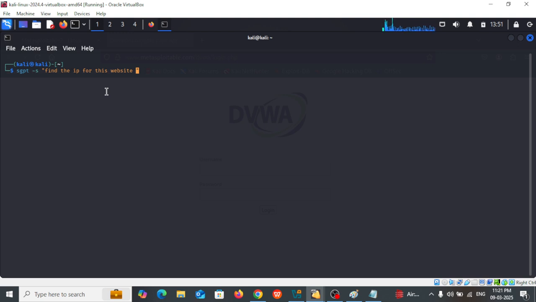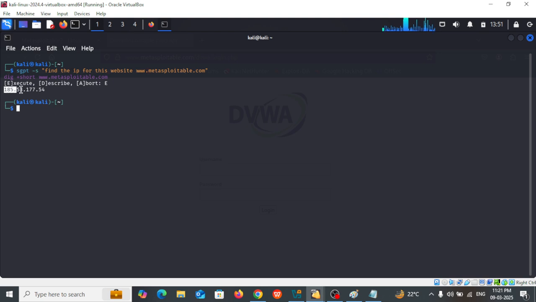Usually we can directly scan using Nmap, but I'm just trying to find the IP of this website, for example. So it is giving a dig command. I will execute the command, and you can see for metasploitable.com.